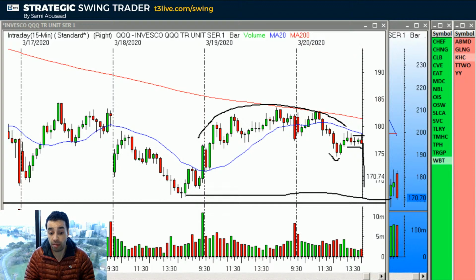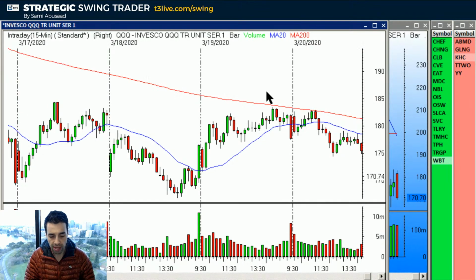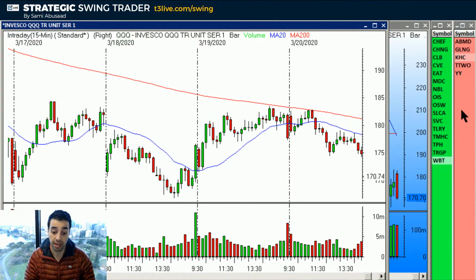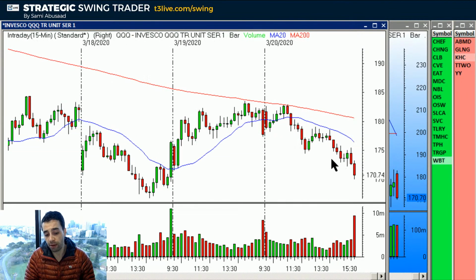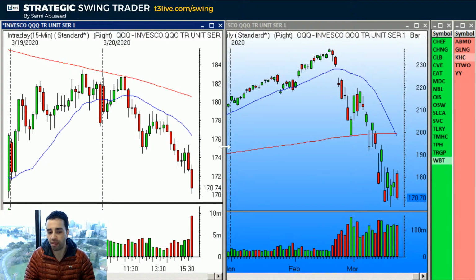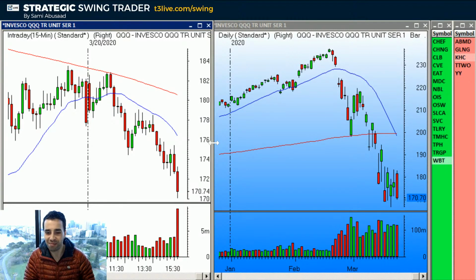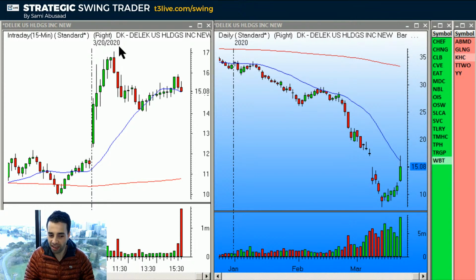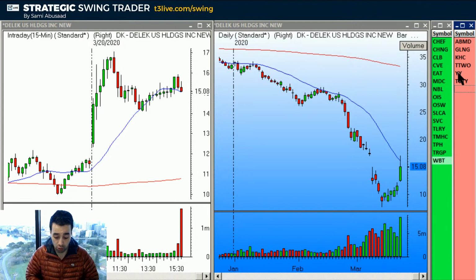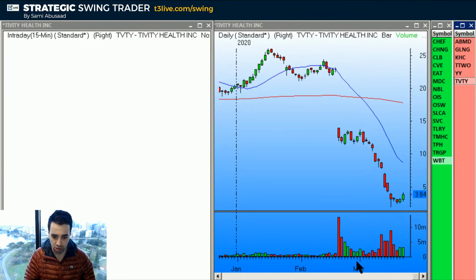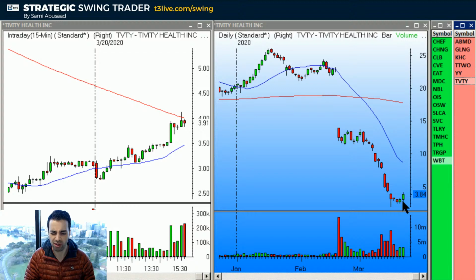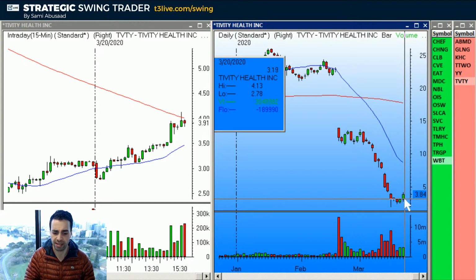I don't know how much it made, but I didn't mean for it to be a great trade. I just thought if the market collapses and I have some long positions, I want to protect myself. The good thing is the long positions were not even affected by the equities market, affected by oil. And DK didn't care about the market. It actually went higher initially. I have also TVTY. That's not oil, but it did well. It's up like $1,000 or so. I got it at 330, 331 maybe. I don't remember exactly.